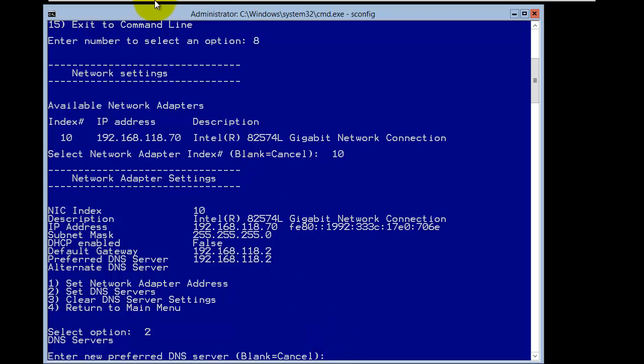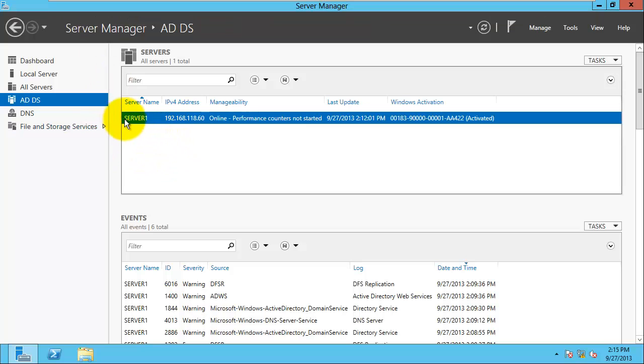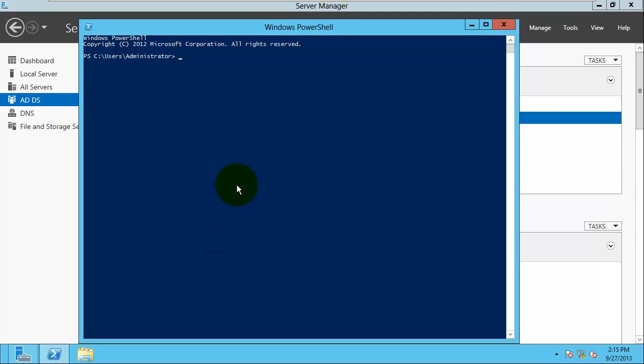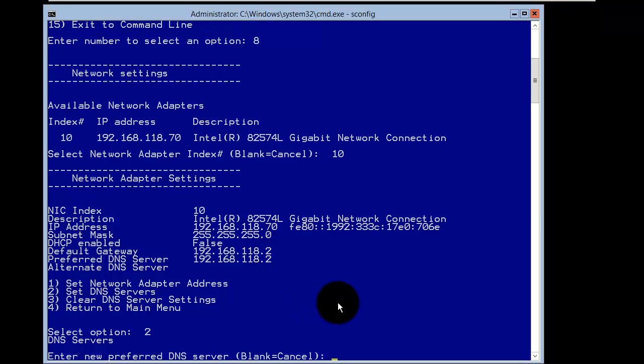A couple ways of doing that, just by going back to my server 1, my Windows Server 2012 server. Any reference to server 1 in the dashboard or local server under the ADDS section is going to give me my IP address here as well. If I didn't have this running, I can always go to a command line and type in ipconfig, and it'll tell me my IP address as well. It's 192.168.118.60, and that should be my DNS then. That's what I should be pointing to resolve the names. Because when I install Active Directory to begin with, like I just did in the last server, it's also installing DNS on that server as well to help resolving those names.